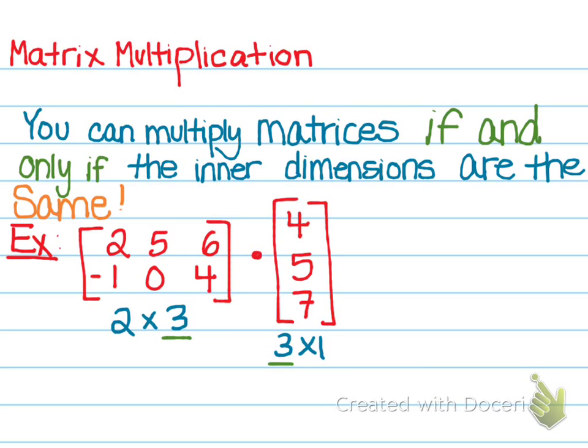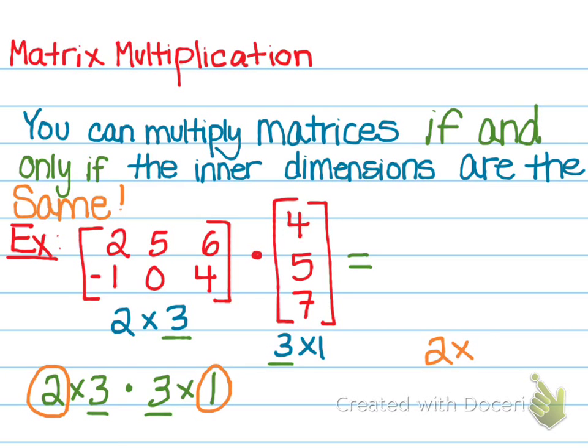So again, they're inner because of the order in which we say a 2 by 3 times a 3 by 1. So if you need to, you can always rewrite it like this as a multiplication problem according to their dimensions, and then note that they're in the middle. So when you multiply, you actually already know the dimension of your product. The dimension of your product is the two outside dimensions put together. So your product is going to be a 2 by 1 matrix. So you'll have a number here and a number here, which is a 2 by 1 matrix.